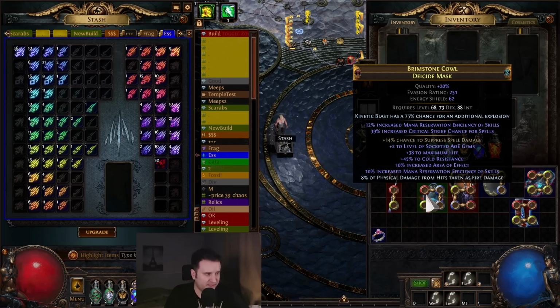Then we have the helmet. One thing I will say is that I'm actually not sure if I need the helmet enchant. Initially, I put it there for a little bit better clear speed, right? Kinetic Blast has a chance for an additional explosion, but as it turns out, it's probably unneeded. You can do something like Sniper's Mark effect, or if you need to, some sort of mana reservation efficiency.